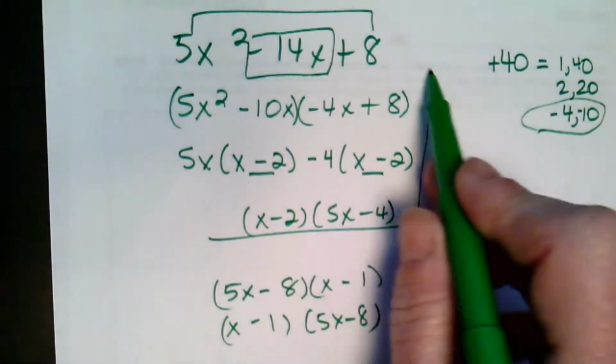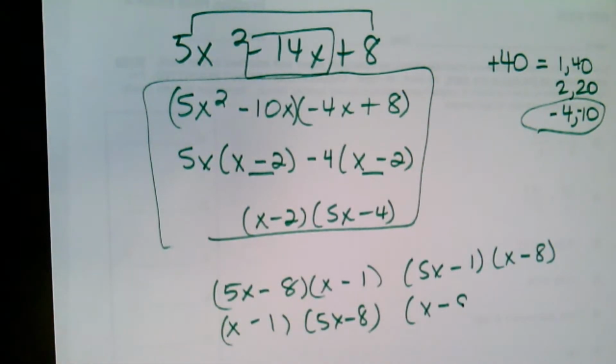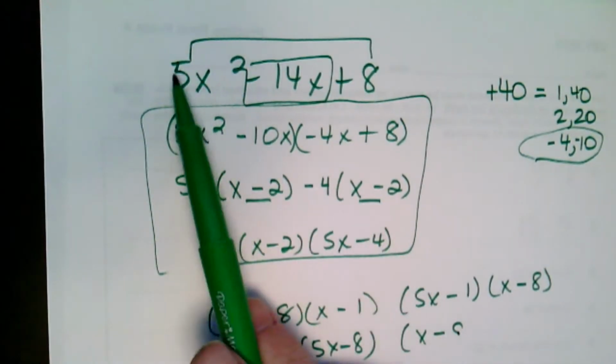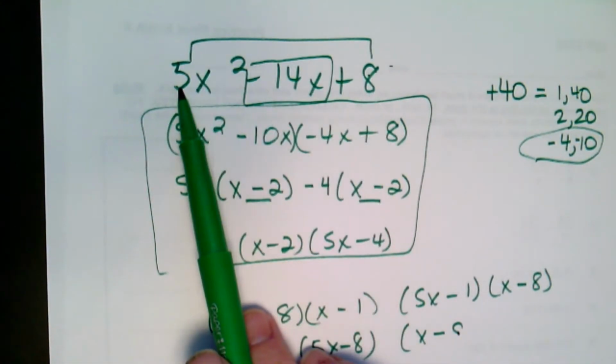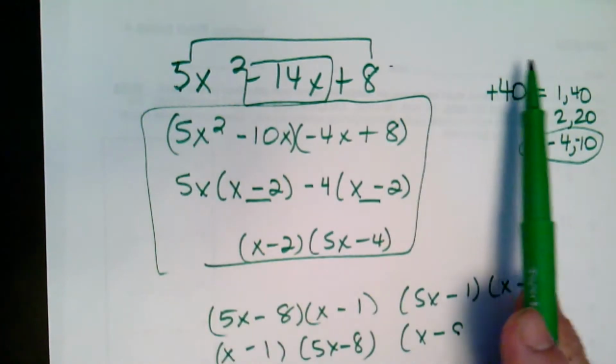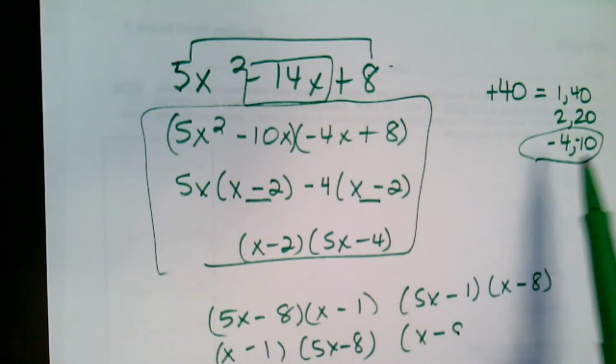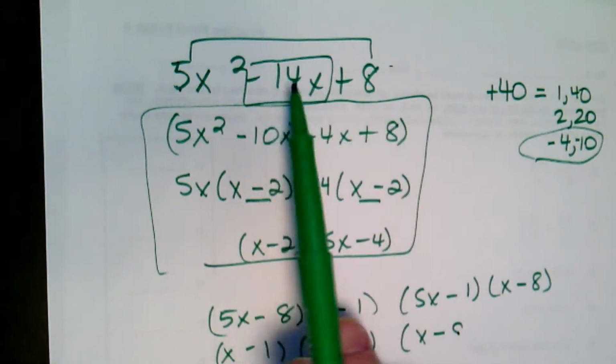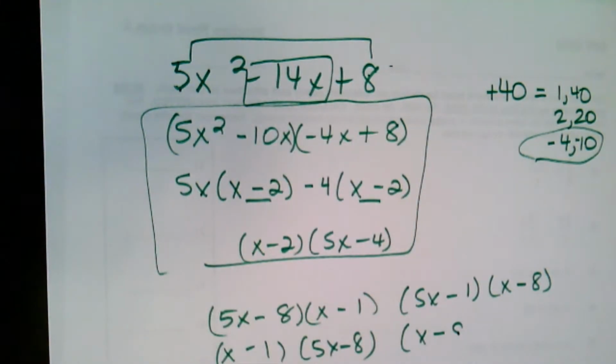This one I like because it was short and sweet, and we got to the answer pretty quickly. The only time these get kind of difficult is when you multiply your two numbers here and the number gets rather large. Trying to find those factors that work for your middle. That's probably the most complicated part of this.